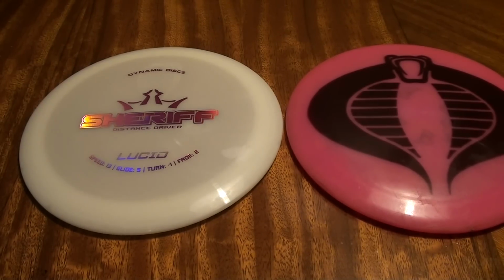Mostly full power throws. These are distance discs, and I'm trying to throw them as far as I can, get good energy on them, see how they're going to react, and throw them on different angles.